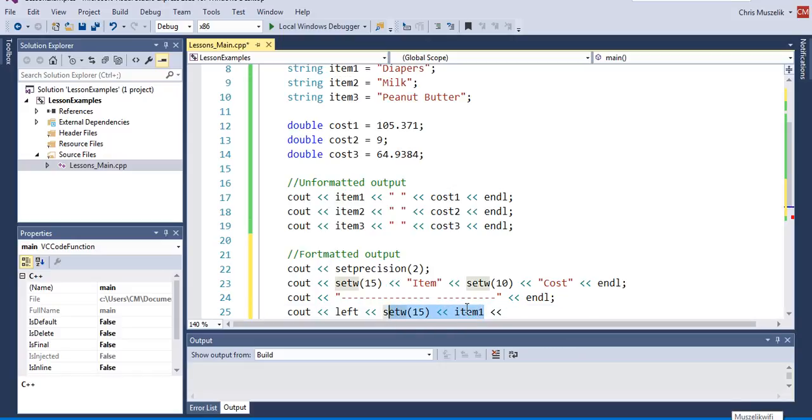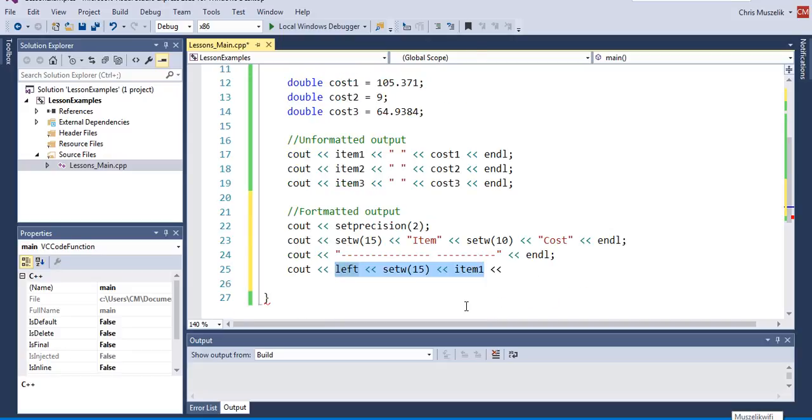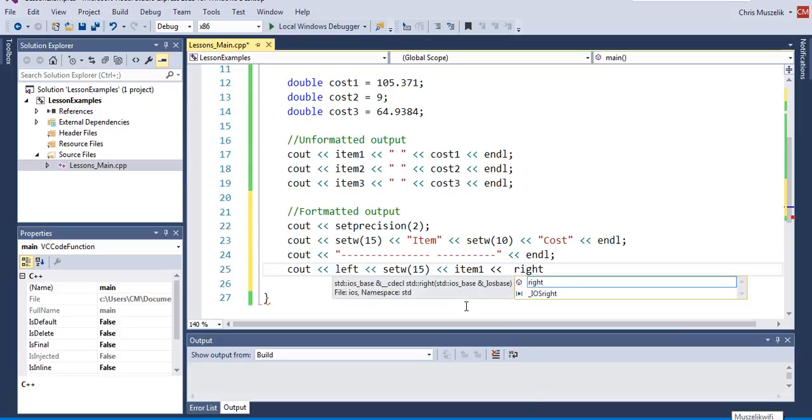So everything that you see here that I'm highlighting is essentially setting up the format of column one. There's quite a bit of work just to set up one column, and it's quite tedious to do in C++. Let's do column two. In this case, let's make this column right justified. What I'm typing here, the words left and right, are not keywords within C++. These are part of the iomanip library, so that's why they're not appearing in blue, just so you know. These are what are called stream manipulators. So let's make this column right justified.